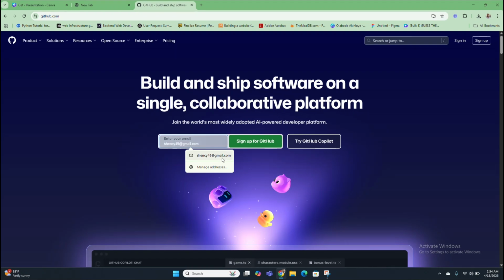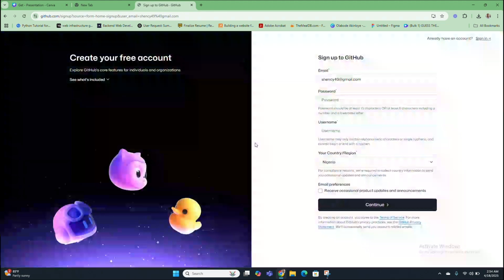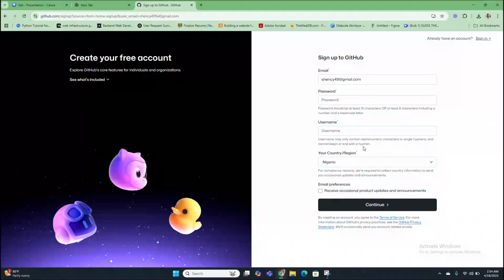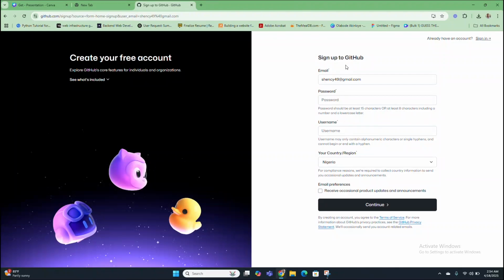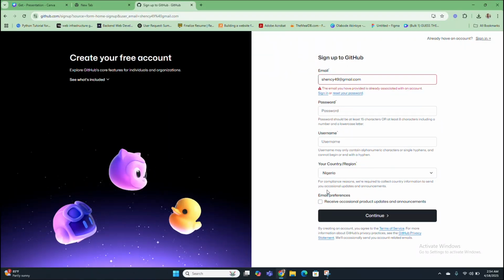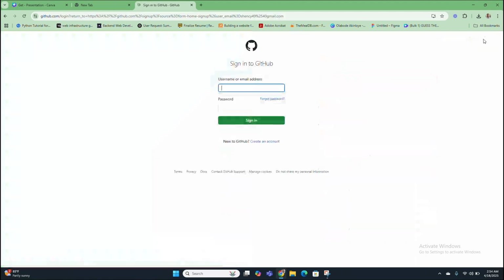You just enter your email, sign up for GitHub, and then you fill in the form, you put your region. Sorry, this error is coming out because I already have an account. Then you click continue. Once you click continue, they'll send you a confirmation email. You confirm your email, and voila, the GitHub account is ready.